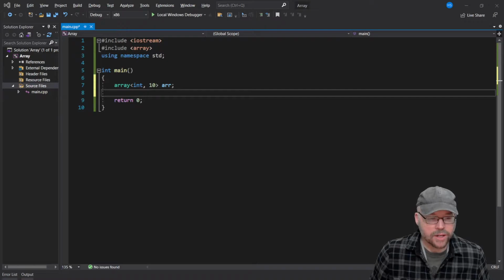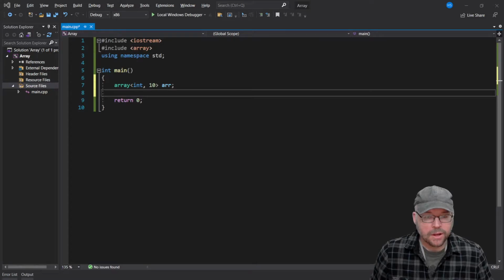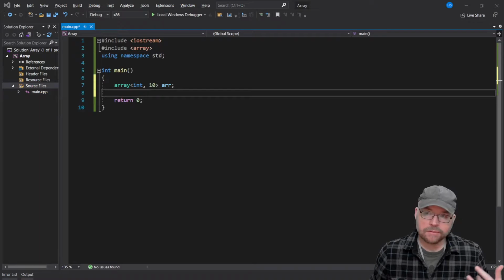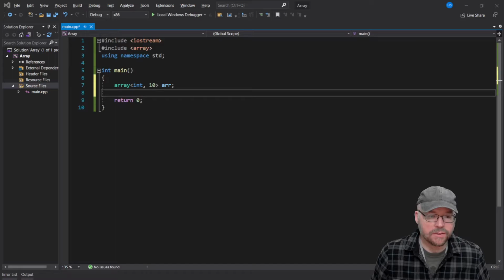You can also use a few other methods. To access the individual element, you can use a method called at, which will allow you to specify a specific value. You can also use methods called front and back, and these are all methods that you can use to access different elements of the array.